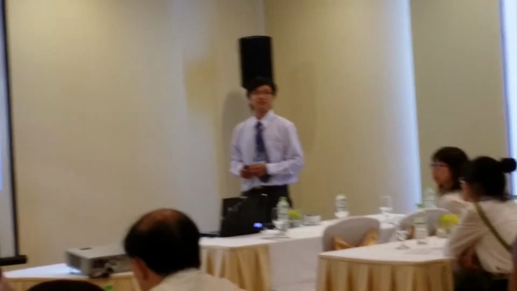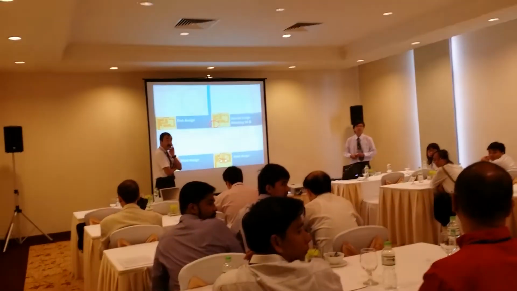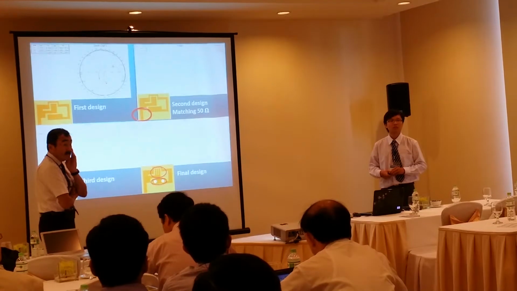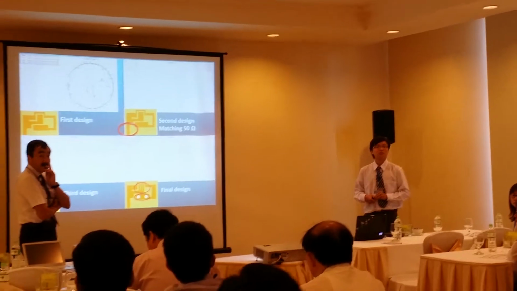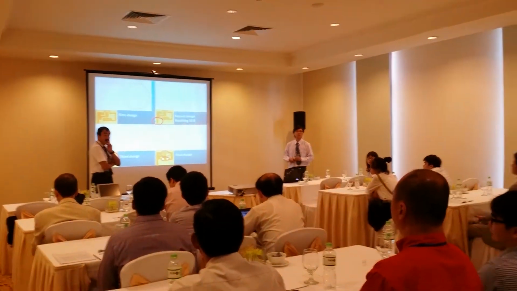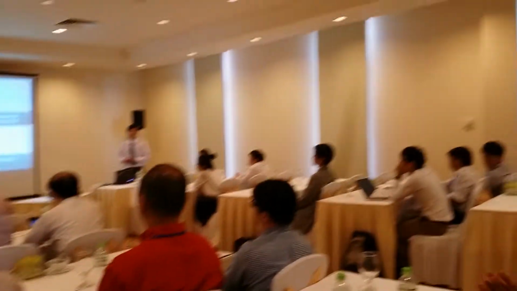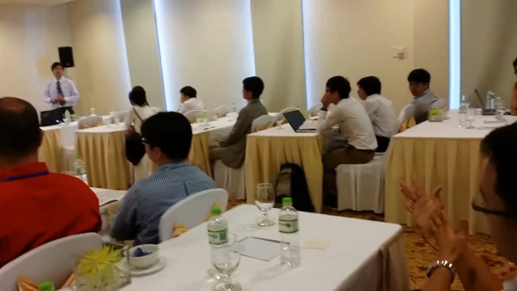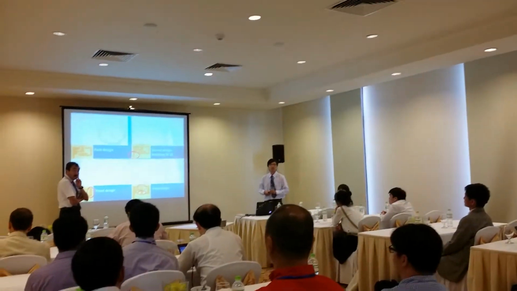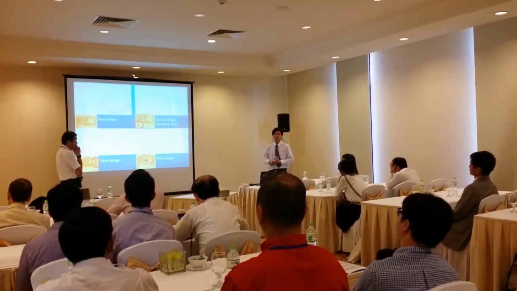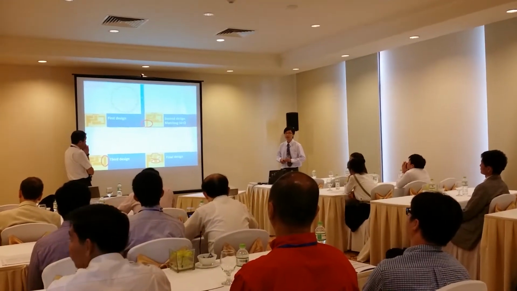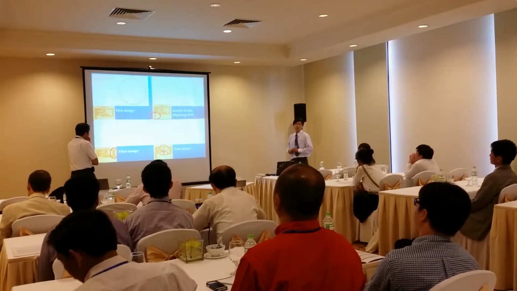So when you extend the length, it rotates the point in the Smith chart. Because at the first design, the point at the output is not 50 ohm. The transmission line will convert the impedance from this point to the other point. So when you extend the length, it will transfer the impedance from this one to the other impedance. Therefore, to make the matching better, instead of changing the width. So just happy to answer the question.